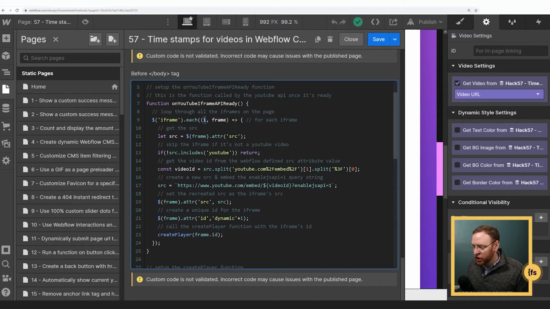This is our index. So the first time around, it'll be 0, then 1, then 2, then 3, then 4, etc. And so the first time this goes around, we will have an ID attribute equal to dynamic0. Okay? So now we've got this string. Let's just see where we are.